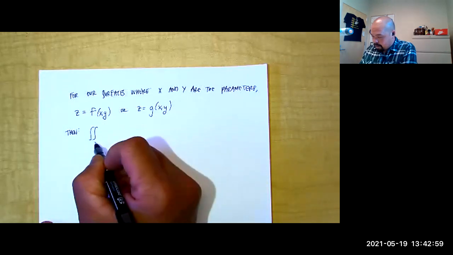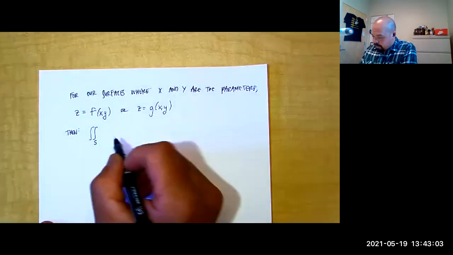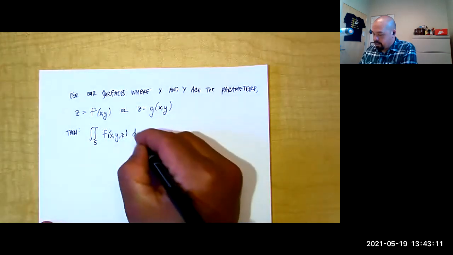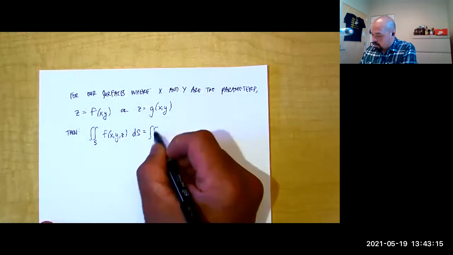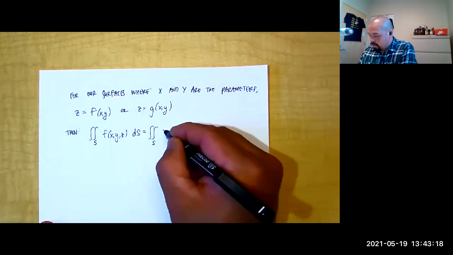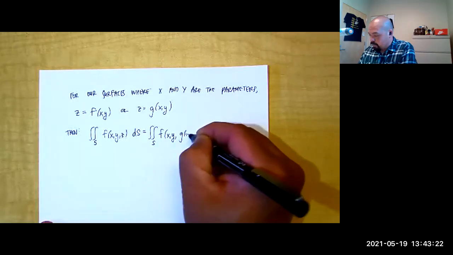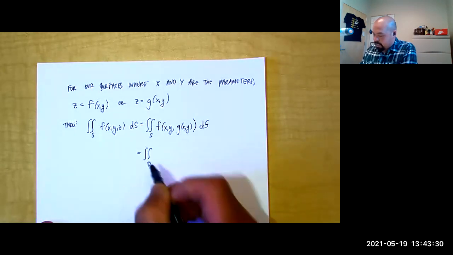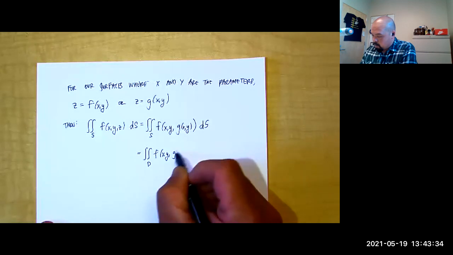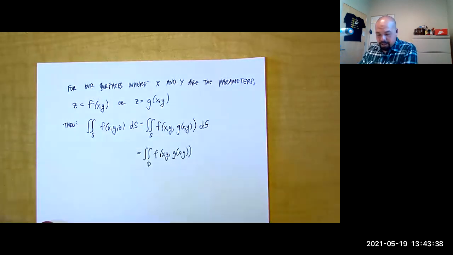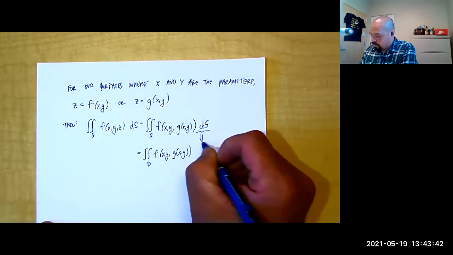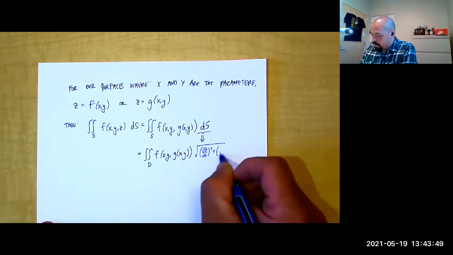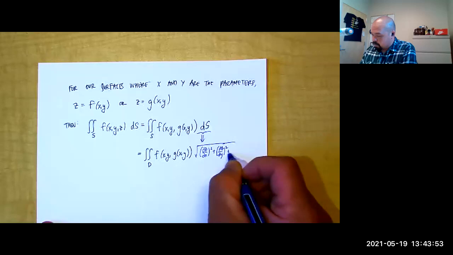When we look at our integral over that surface S of this function of x, y, z, and again, that's why we want to use a different letter, ds, this becomes the integral over that surface S of f of x, y, and now if z is g of x, y, that parameterization, ds, and then we go into that double integral where that ds component we replace with the square root of dz/dx squared plus dz/dy squared plus 1 dA.